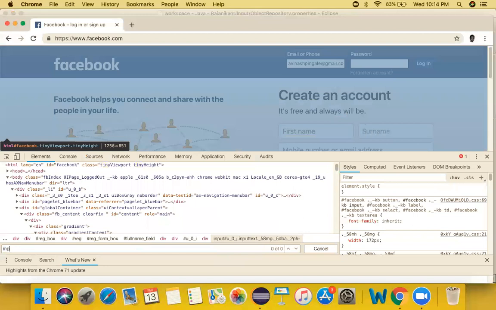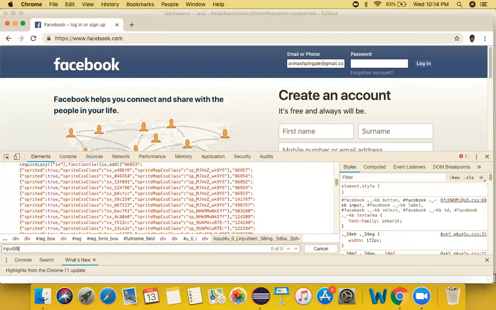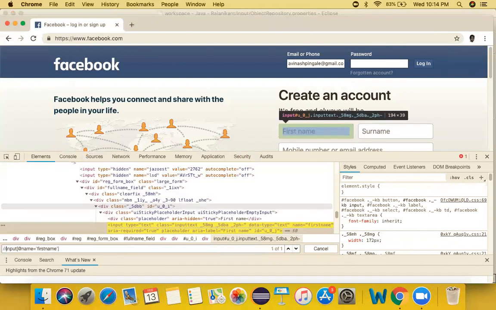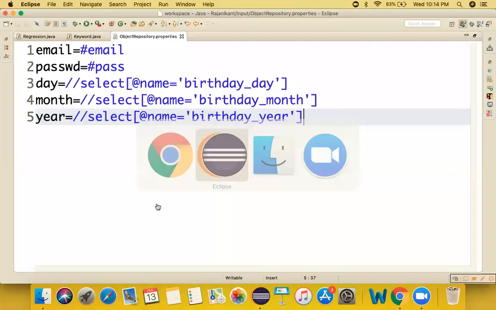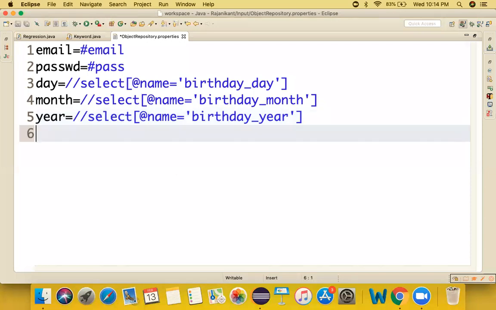It's an input tag and its name equals this first name. We forgot to mention the double slash over here. That's it. So we got the element, copy this one and write over here first name.